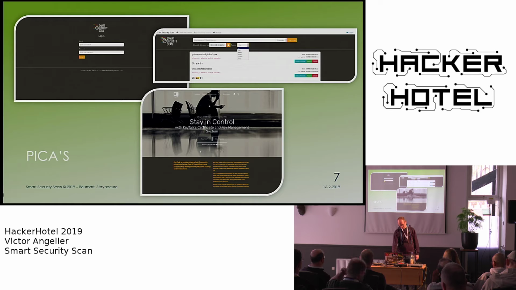About the partnership with Keytalk: Keytalk implements key authentication and certification of machines or IoT devices, etc. We started the partnership to implement the Keytalk technology in our scanner. So if our scanner finds a host or a certificate that is not valid anymore, it communicates with the Keytalk solution, which implements and signs a new certificate, and then the whole circle is fixed again.